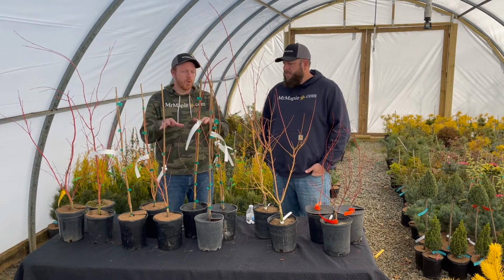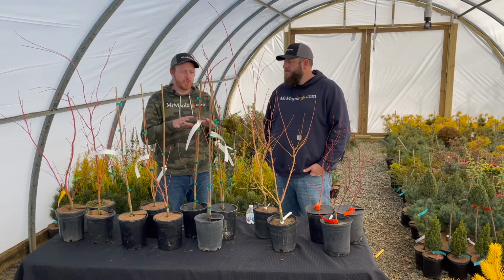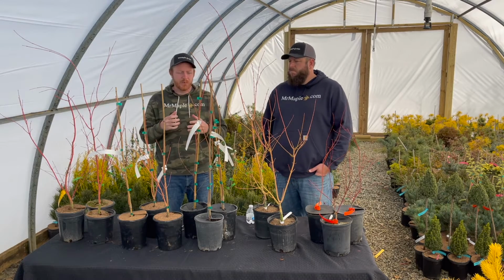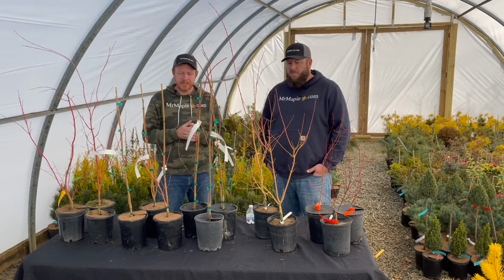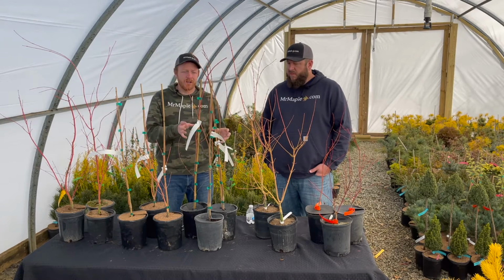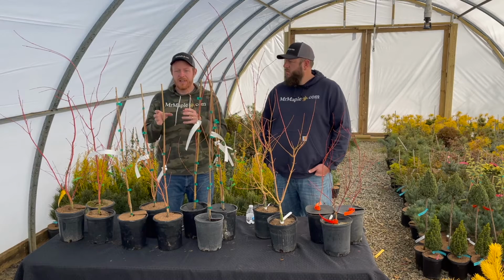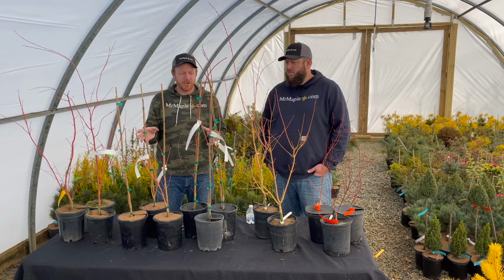Yeah, and all these coral bark selections or winter interest selections we're talking about today are good in zone 6 through 9, so they're good down to about zone 6. You can grow some of these in zone 5, but it is pushing it a little bit on some of these coral bark types. These really give a dynamic color contrast in the landscape and garden. Japanese maples give interest in the spring, summer, and fall especially, and then these add that extra dimension of color in the landscape and garden.